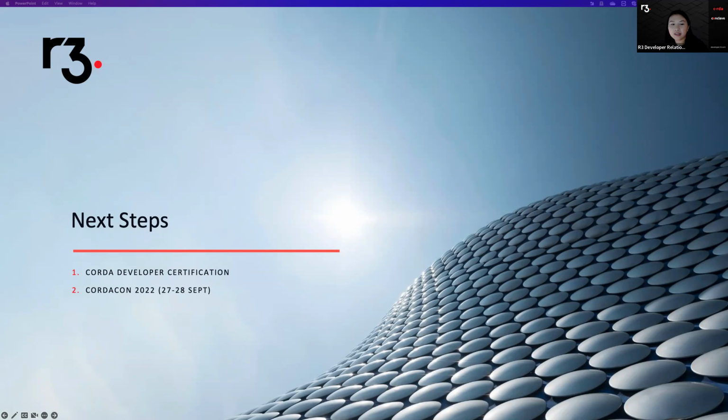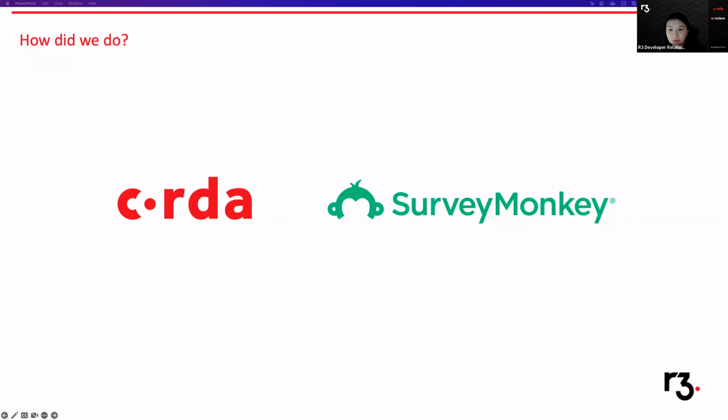But you'll be able to meet the team, ask any questions that you have, as well as see a lot of real life use cases and also businesses that we work with. So 27th will be the business day and 28th will be the developer day. So make sure you sign up and come along, because it's going to be a great learning experience and also great for networking purposes.